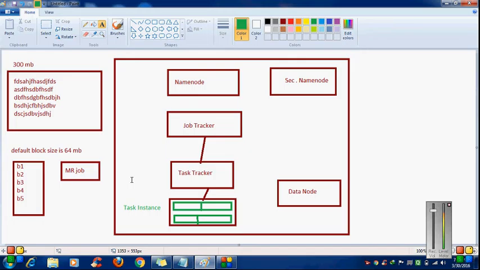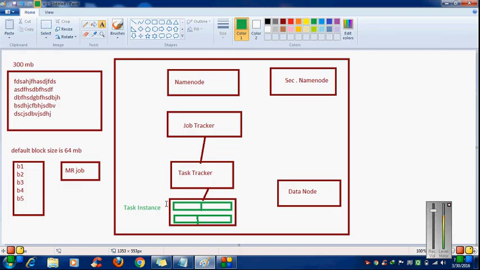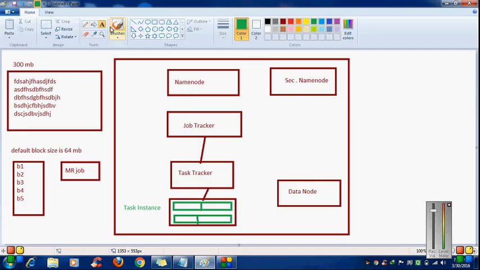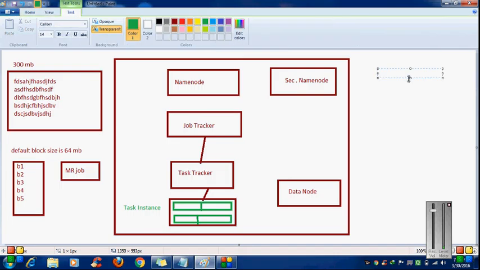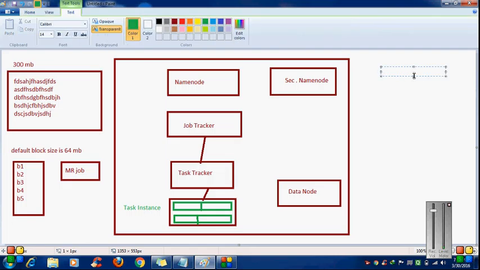For the first time, block 1 and block 2 will be taken care of by these two slots.